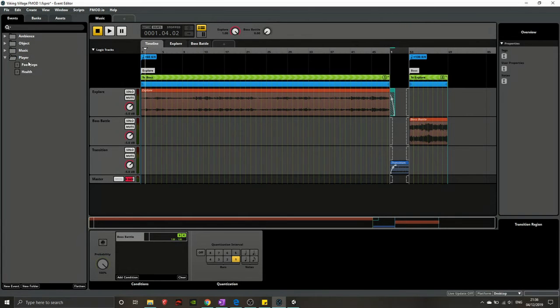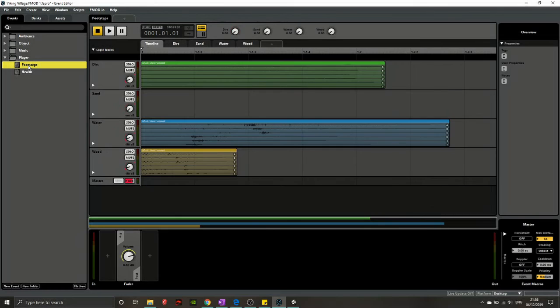And if we come to the player, we have our footsteps. In the footsteps, we have dirt, water, and wood. These are called multi-instruments, and we have 6 variations of footsteps for each category.